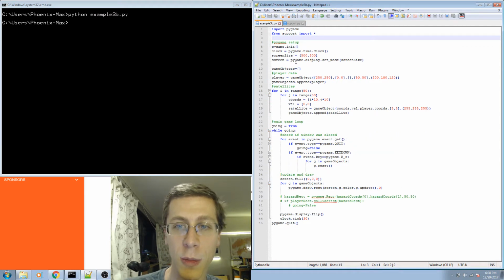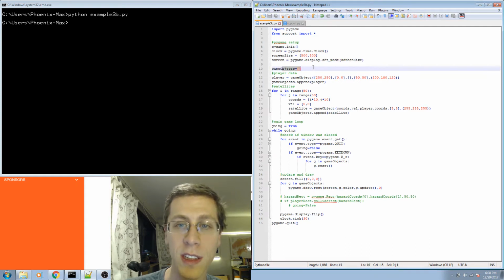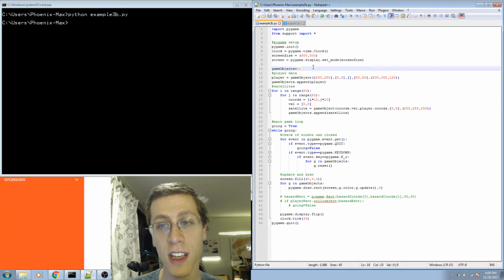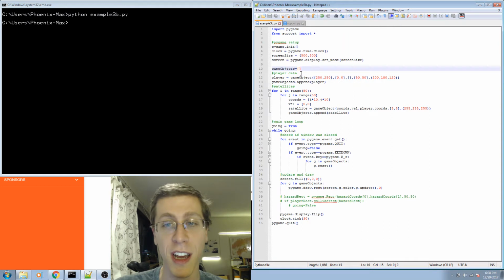Let's look at the main file for a moment here. The setup is the same as before, and then I define a game objects list. Instead of storing all of the velocities as one list, and all of the coordinates as another list, and all of the colors as another list, and so on, instead I store all of those attributes together with the entity to which they belong. So that means that each one of those things you saw on the screen was just a game object, which is something that I invented for this. I just made it up.